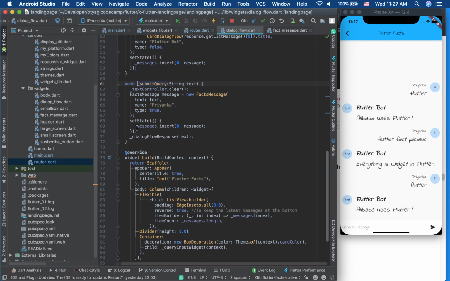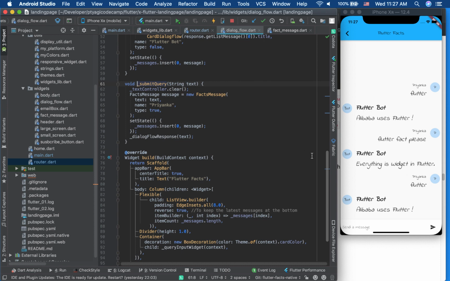And the second thing I do is I update my message queue. That's the reason we have this widget as stateful, not stateless, because we want to update messages dynamically throughout the life cycle of this widget. So when we insert at the beginning, it has to reflect on this screen. That's why we use a stateful widget to implement this UI, not a stateless one.